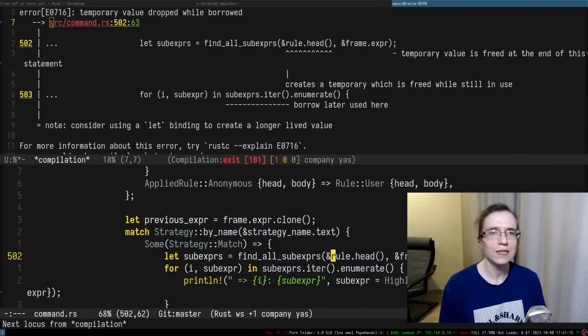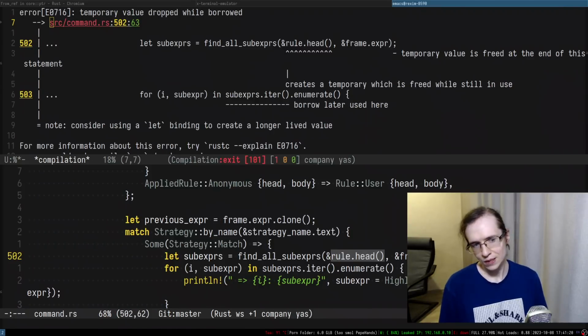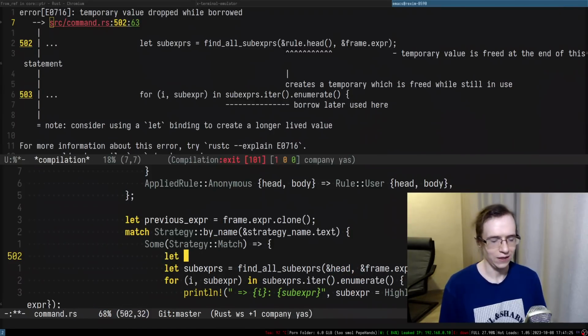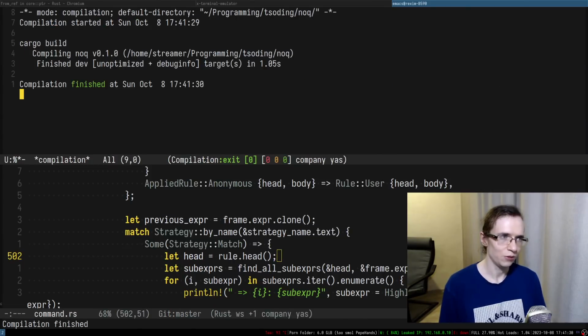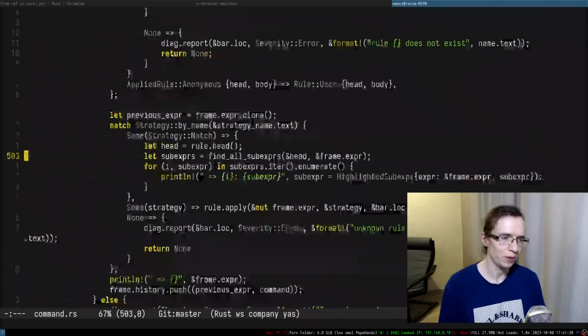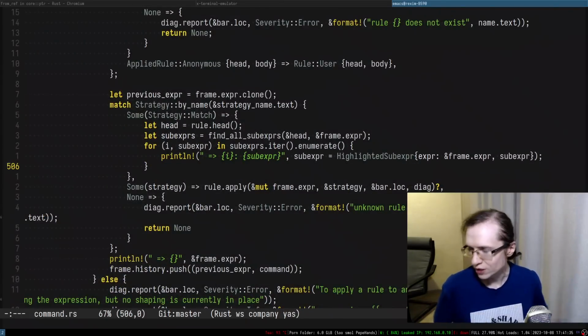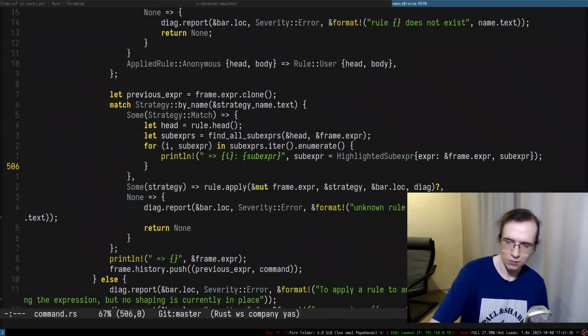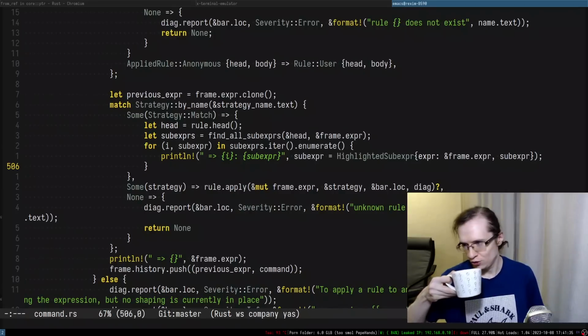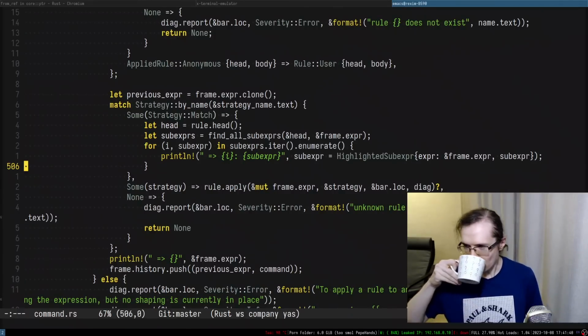What else do you want from me? Temporary value is freed at the end of this step. Okay, so we probably want to do something like head and just head. So it's a lifetime situation. There we go. I think we managed to compile this. So this was hard. This was hard, just like myself right now, but we managed to do that anyway.